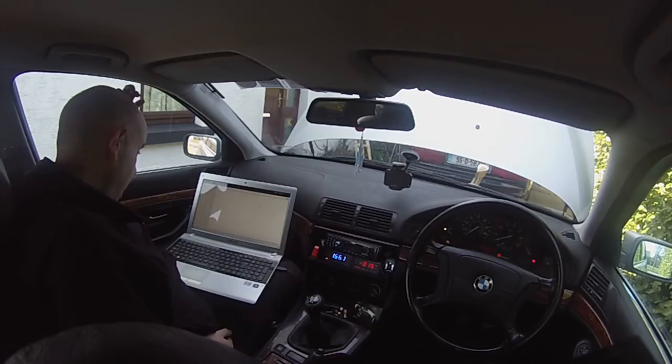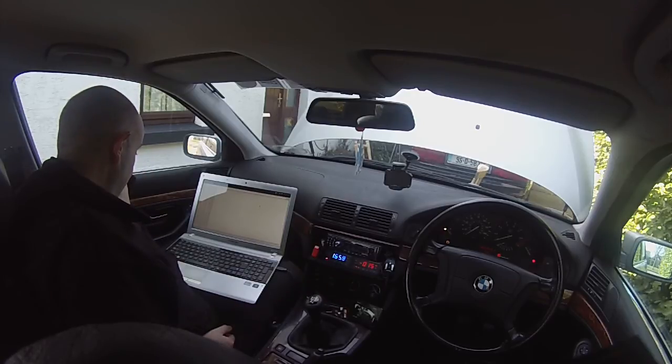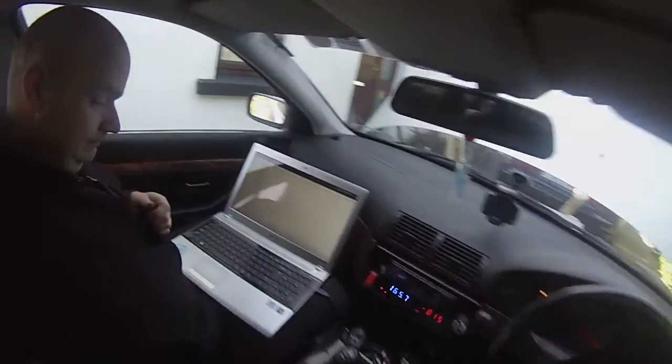Okay, so our meters here in the dash are showing 166 volts and 15 amps, and I'm showing 164.6 volts and 15.8 amps. I'll bring you guys in to see that.